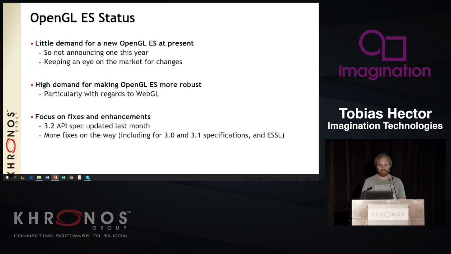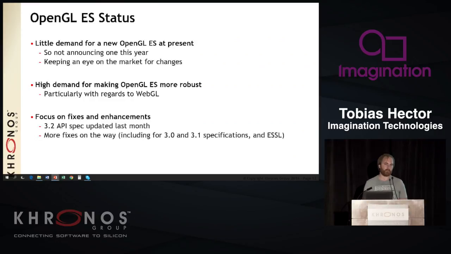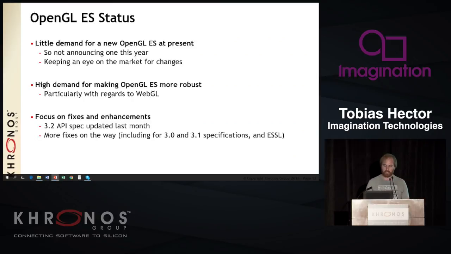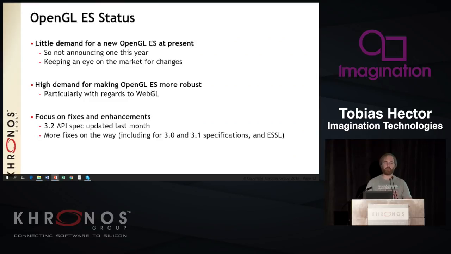The stats for OpenGL ES: there's not been a huge demand for a new version just yet, so we're not announcing one now. We are keeping an eye on the market, and should such a need arise, we will certainly start working on one. What there has been high demand for is making OpenGL ES more robust — we've had some push from the WebGL group, for instance, to work on at least OpenGL ES 3 and further specifications. We've been focusing on fixing the specs and enhancing them so they're more specific. We did the 3.2 API spec update last month after closing every bug we had on the 3.2 spec.